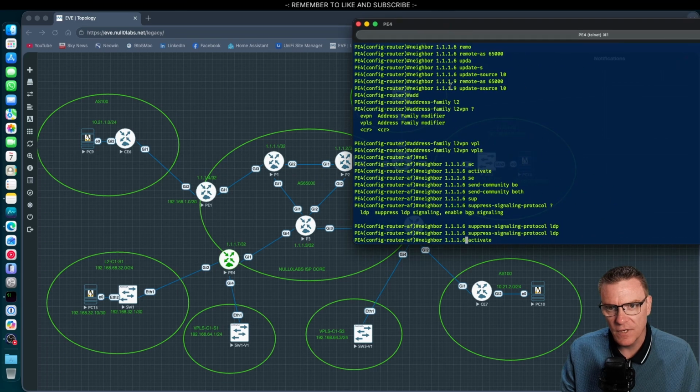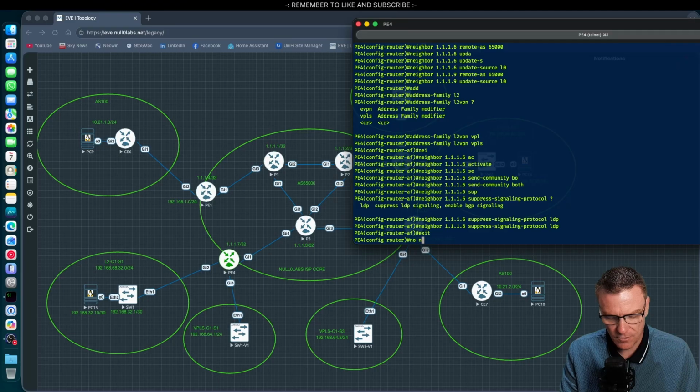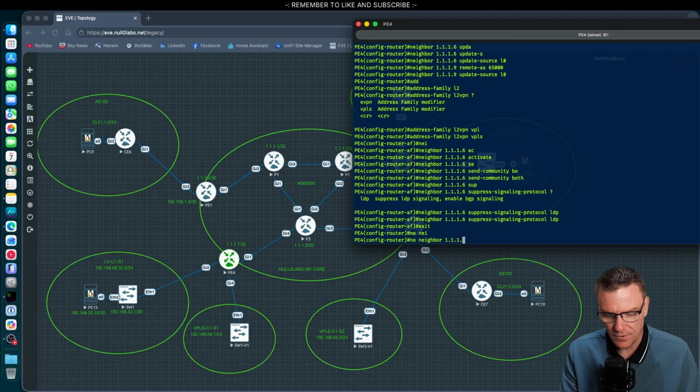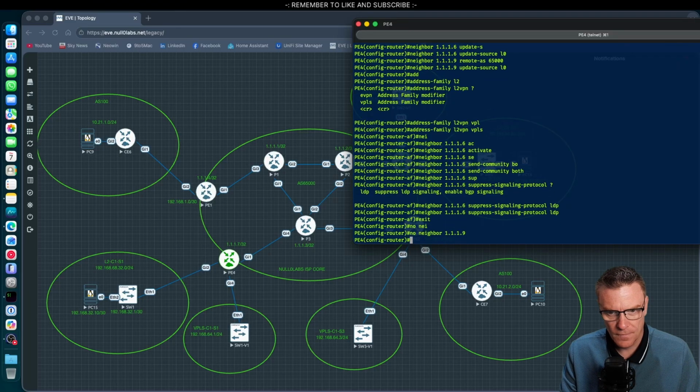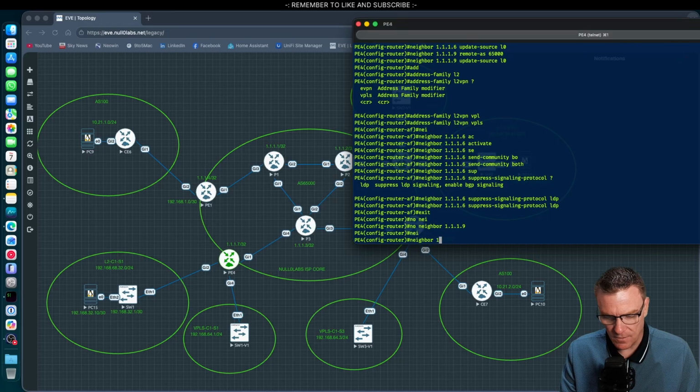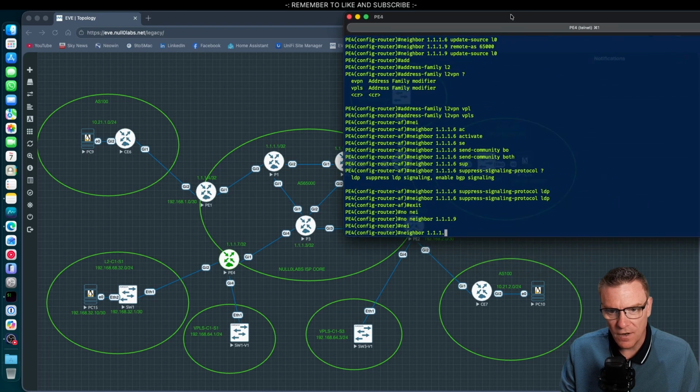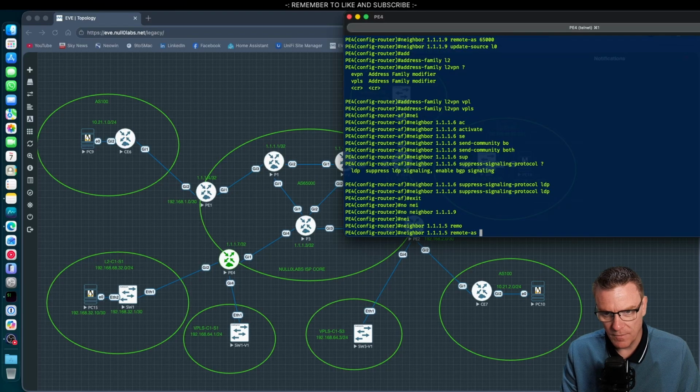I've done the wrong neighbor up here. We'll fix that. Okay. So exit that address family quickly. No neighbor 1.1.1.9. Neighbor 1.1.1.5, remote AS is 65000.